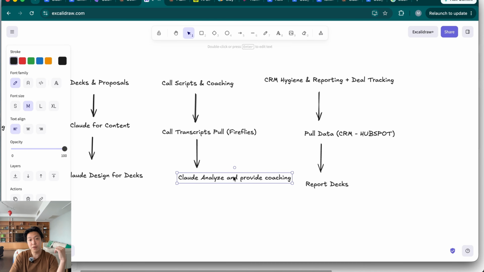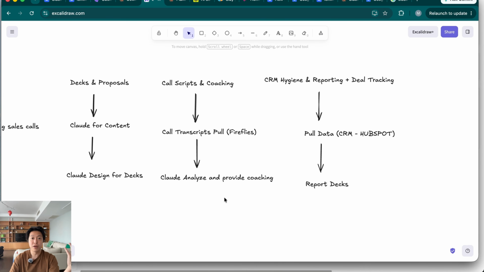So if you're a sales manager, for example, this is very useful because every day, if you have 5 reps making 10 calls, you're not possibly going to be able to go through each and every one of them. And what you can do, have Claude go through all those 10 calls and give you play-by-play on what's going on, what can be improved, what are the red flags to highlight, what are the green flags to give credits to, and essentially automate maybe 80% of your coaching. What we do is sometimes we even have Claude send these findings directly to the sales reps themselves so they can self-improve.